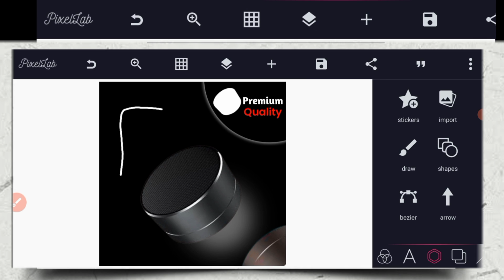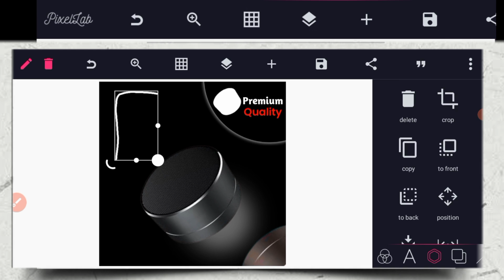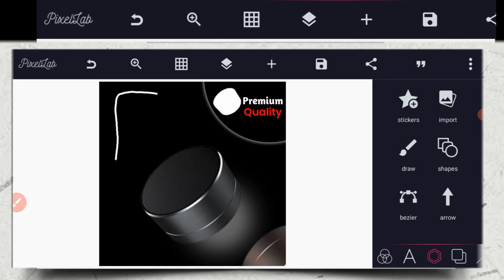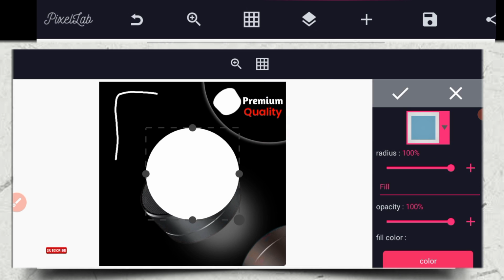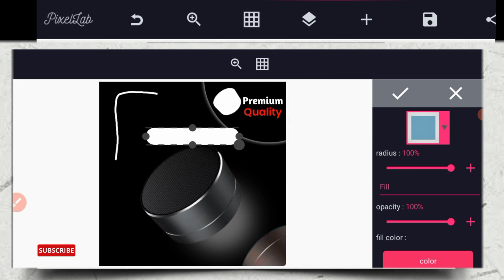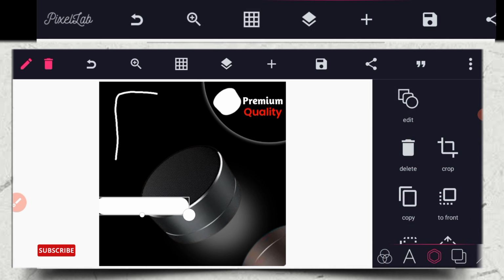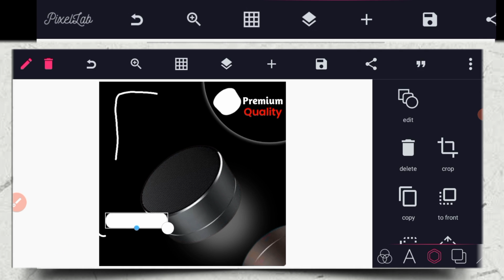So another thing we're doing now is to write our Bluetooth. But before then, we have to write something first. So you can actually move this one a little bit, go up a little bit. So you're going to bring a shape. You click on this shape. You create a radius. So you leave it like this. So the next thing you can actually reduce it. Good. So you place it around there.